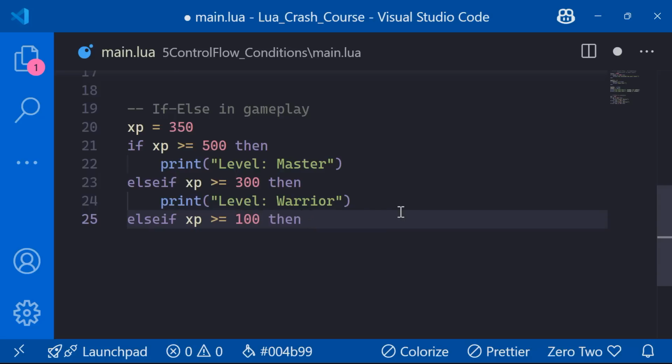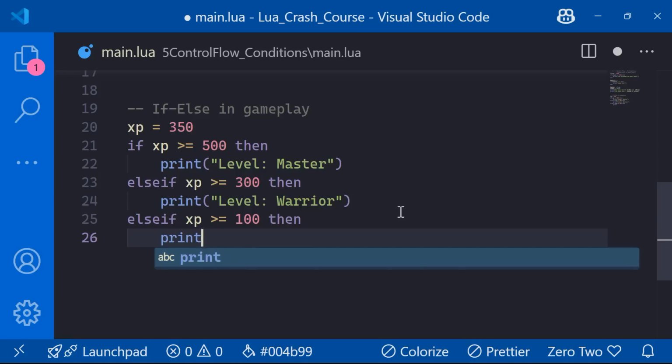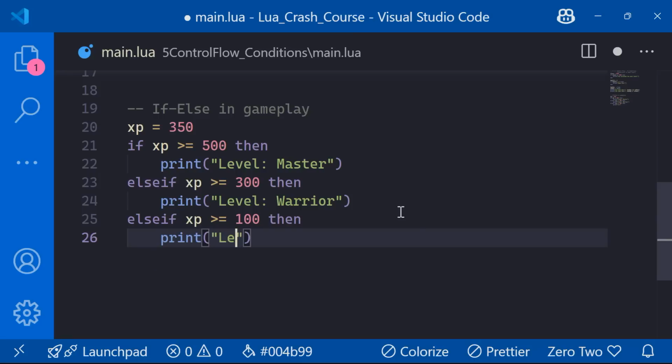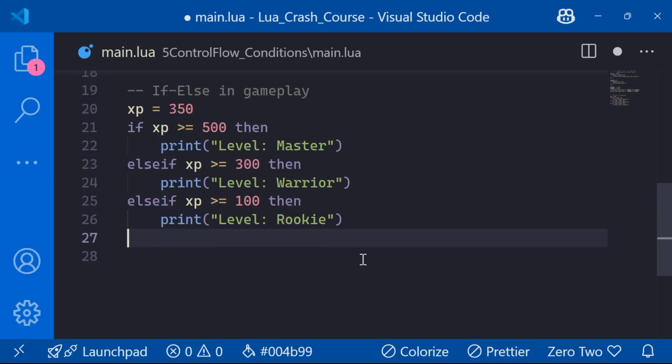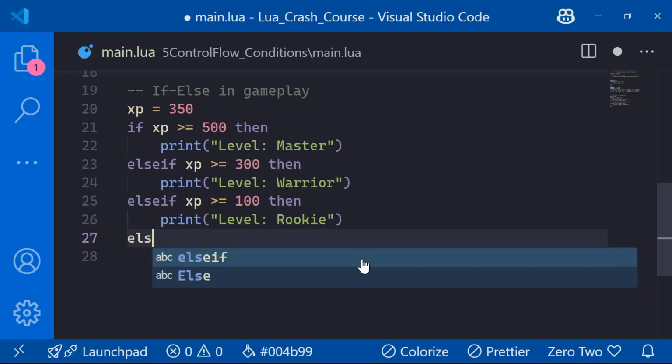Then in that case, I can print rookie. And anything else, that's not going to be else if. That's going to be called a plug. Anything else that is not equal to or more than 500, 300, or 100. Okay? So that's not going to be else if, instead it's going to be else only.